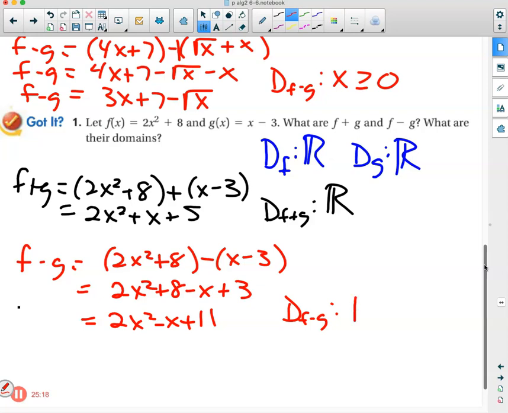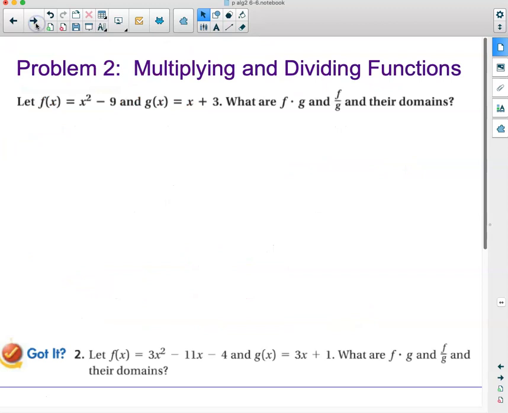We're good to go. So after a while, you start to figure out, okay, so you're telling me then, if one of these has all real numbers, but the other has a cutoff, I should use the one with the cutoff. Yes, that's why it's called a domain restriction. The ones that have a cutoff are the ones that you're going to have to use. We did add, subtract. There were two more on our list, multiply and divide. So that's what we have left here.